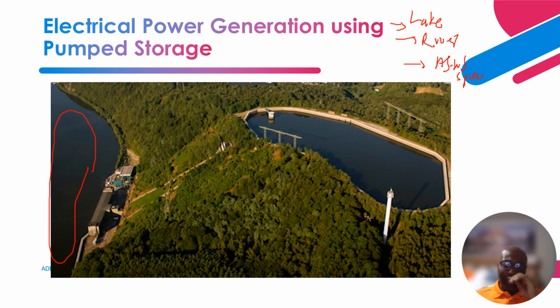That is, if water has gone through the turbine of a hydro power plant, then you can utilize the water in the spillway to pump back into this pump storage, right? Okay, so for this picture, they are utilizing a lake that is in close proximity to this pump storage, or it could be a river. So it has a motor that pumps the water back to fill it and form a storage system, right? So think about it.